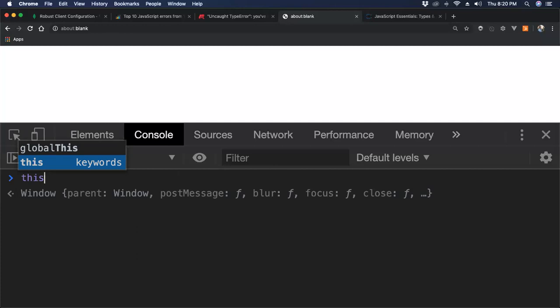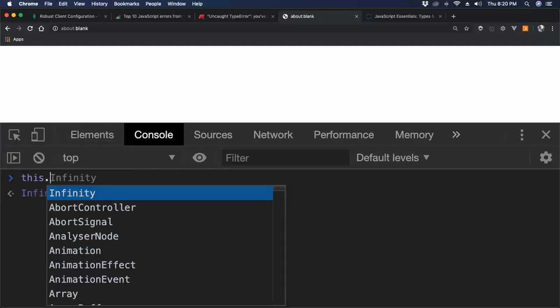So if you're ever doing this and you're trying to access something on this, you need to know what this is actually going to be when it's going to get run. And if there's any ambiguity there, odds will be that you'll end up with some sort of type error, because different browsers may interpret this keyword and the object that it eventually stands in for differently.